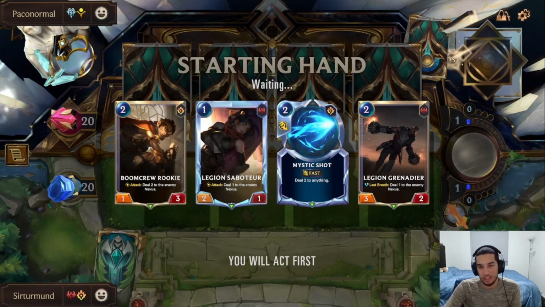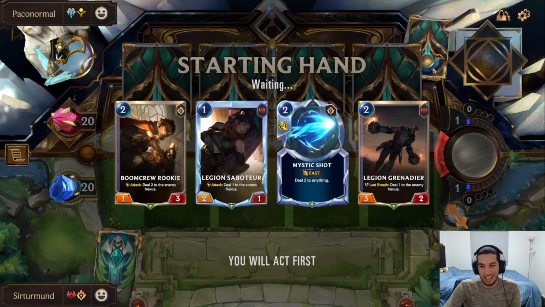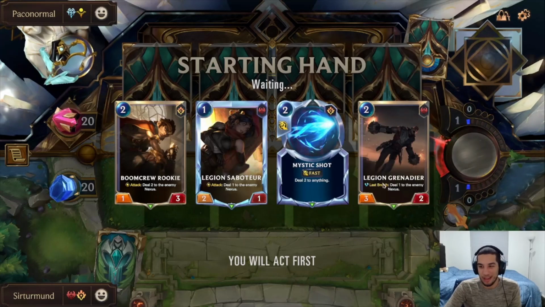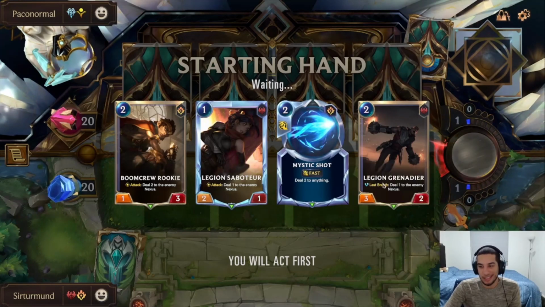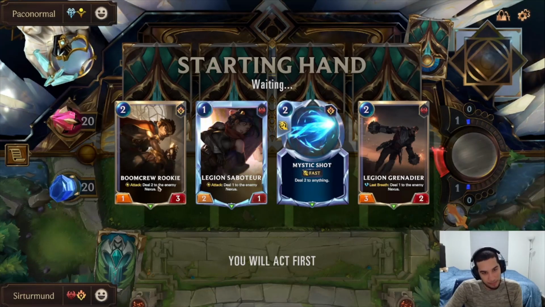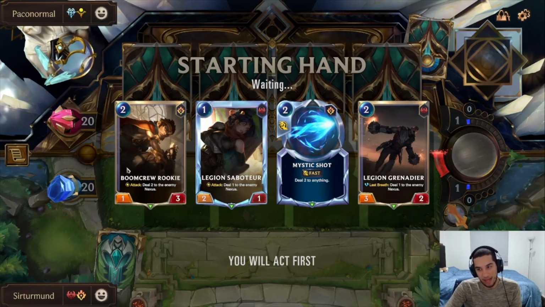Our big concern here is going to be the Blighted Ravine, because he can heal him and give it away units. Mystic Shot is not bad. Grenadier is okay. I guess it could be a blocker into the Tavern Keeper. Still dies to most stuff though. So we can push, I think we can push a lot of damage reliably.